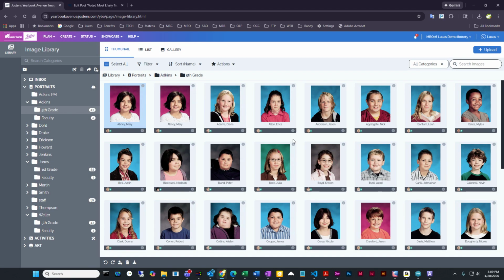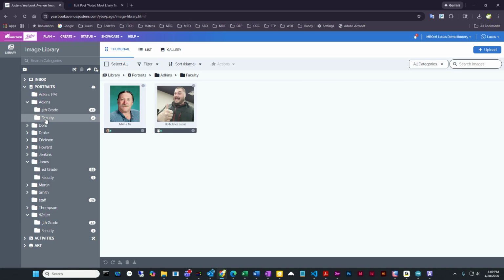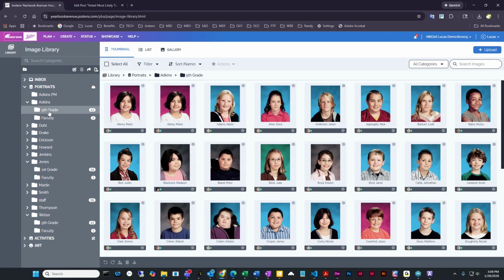Now, one thing about here in the library: when making a change like that, when you get back to the main preview area, you may still see that the tag is under the previous name. It just needs a refresh of this area real quick. Even if you click out to another category and then jump back, you'll see that the name is corrected. So don't worry if you change the name and think, I swore I changed the name. Just refresh this area real quick, and you'll see your change.